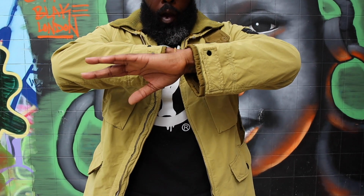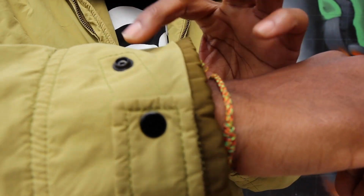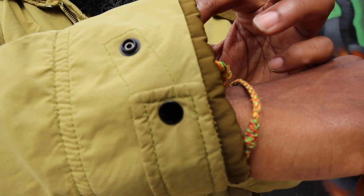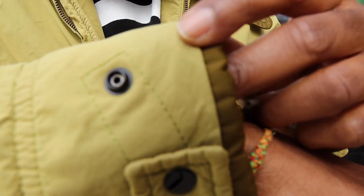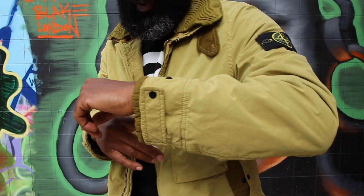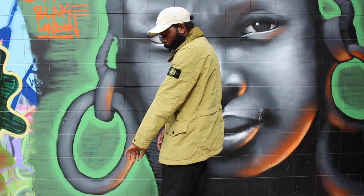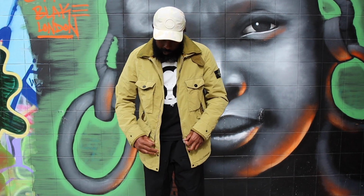Really dope. Let me just give you a little bit of close-up. It's in this nice sort of, I'm not sure what we call this, kind of like an apple green. No, it's not apple green, like an olivey maybe, kind of like an olive brown. I'm not quite sure what this color would be. Suggestions in the comments what you would say. Cool, so let me step back and then we can get into it a little bit more.